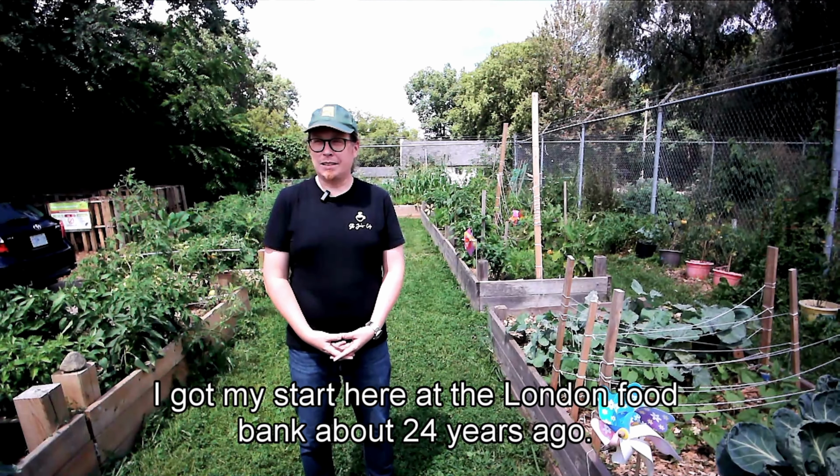We've got stuff growing along the fence, and it's a total of 7 teams out here who have been each taking care of their own plots. They planted the original plants. They come and water and weed, and then when stuff's ready to harvest, they're out here with their baskets, picking it and then bringing it into the food bank.